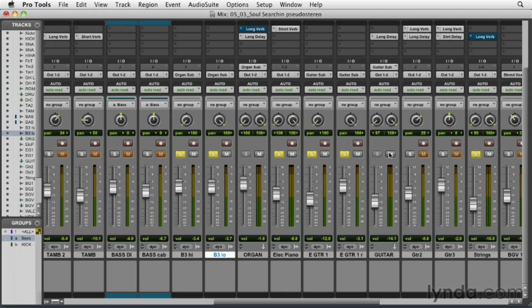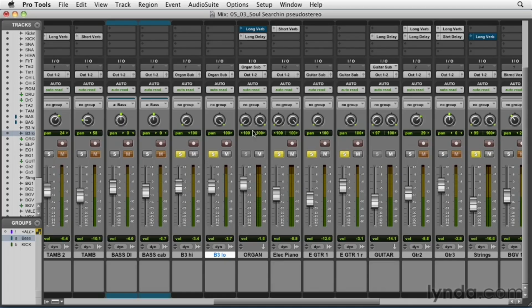The beauty of having stereo is the fact that we can put each instrument in its own little part of the stereo soundscape. And that's really what we want to do. It's the best thing for us to hear each instrument distinctly. So the first thing we're going to do is begin to pan things, and I'm going to pan the keyboards just a little to the left and a little to the right, and you'll hear immediately how things begin to change and we begin to hear them a little more distinctly.